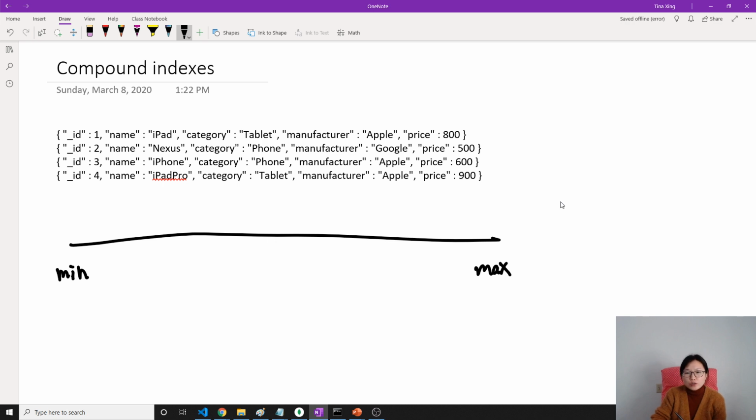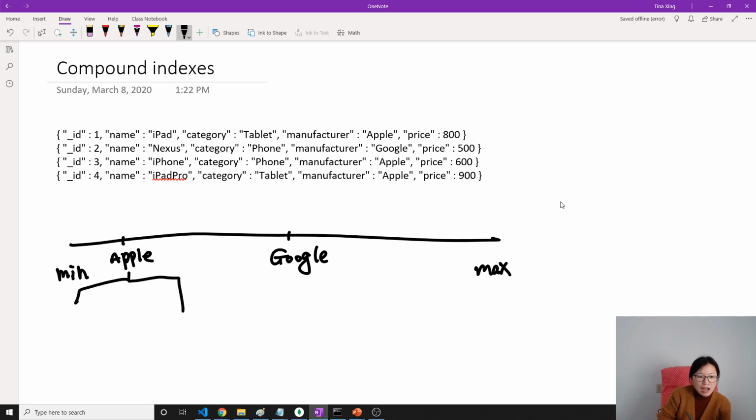We have to sort using the manufacturer value first, which is ascending. So here we'll have Apple, and then here we'll have Google. Within Apple, it's gonna be sorted by the price in descending order.